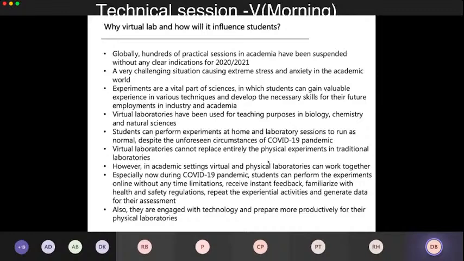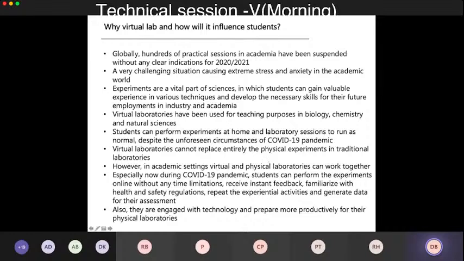Because student understanding depends on the student's presence or interest. To accumulate student interest on an online platform is the biggest challenge for all teachers. In university level, college level, secondary level, it's a bit tough to concentrate. Sometimes we cannot see students and whether they are present or absent. There are a lot of challenges, but we have to give the best experience to them in online education. That is the theory part, but the virtual lab.